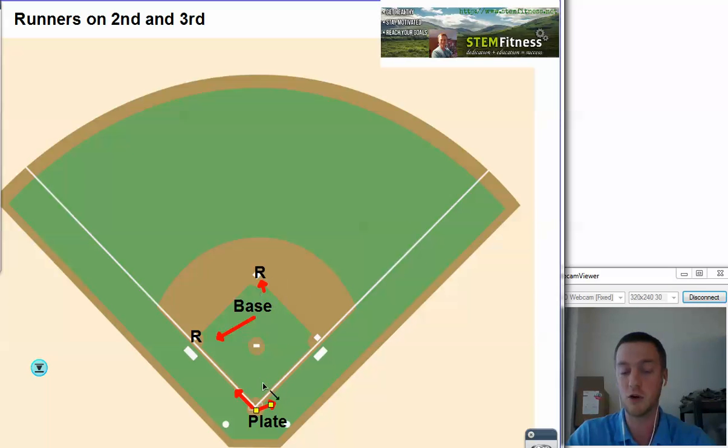Base umpire, of course, has to be aware. Plate umpire's got that ball. The base umpire's got to come in, and he's got to make sure that he's got that touch at third, right? Trying to get the touch at second, but it's the lead runner that's more important when you're on a two-man system. So the play at third, the runner at third is one that's going to score possibly and affect the score of the game. So that's the priority. So it's very hard to watch two bases at the same time. So get the one that you can get that's more important. In this case, it'd be the lead runner. So runner second, third, that's it.